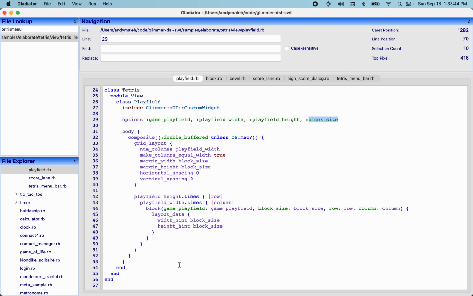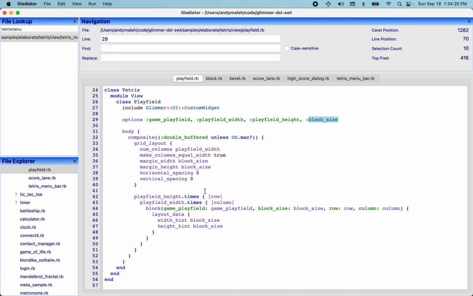So, again, this is a very high level view of a playfield. All we're doing is that we have a number of rows, a number of columns, and we're filling them with blocks. That's it. And the grid layout will match the width, or the number of blocks horizontally, which is 10. The rest of the options are just extra things like make column width true. What is the margin, and what are the margins if any? Horizontal spacing is 0, meaning there's no space between them, etc. But that's pretty much it.